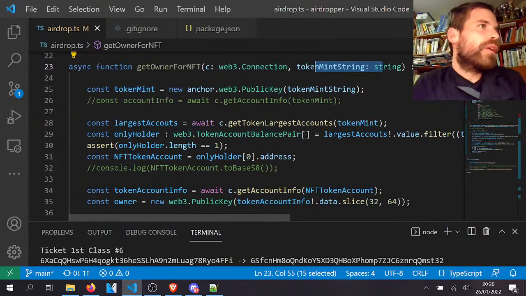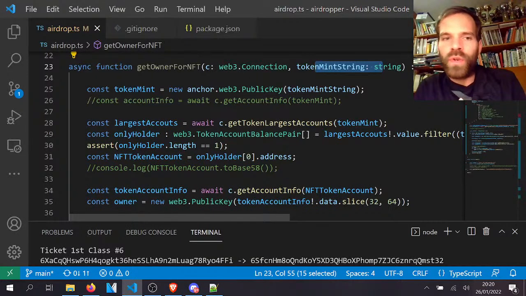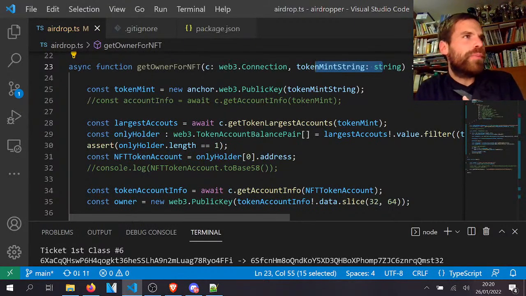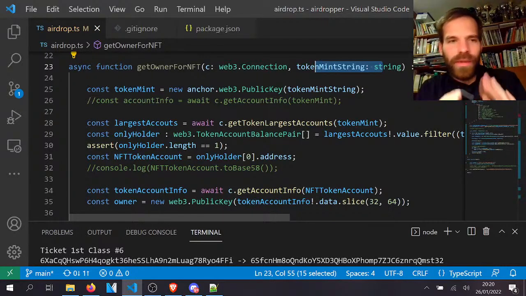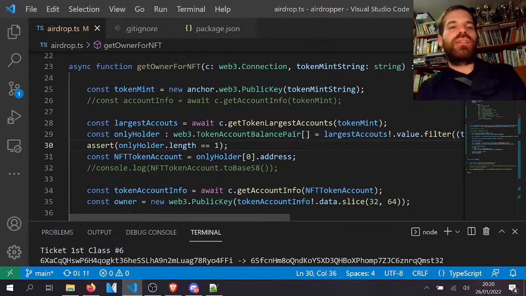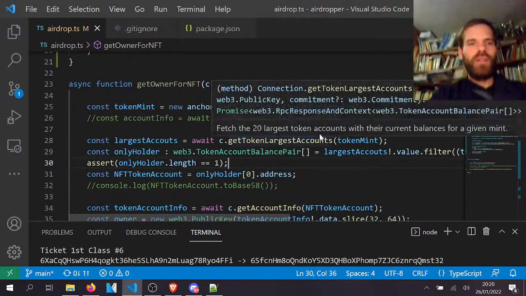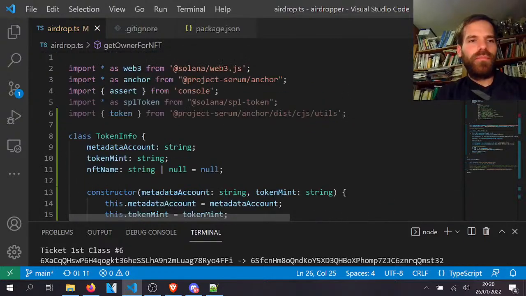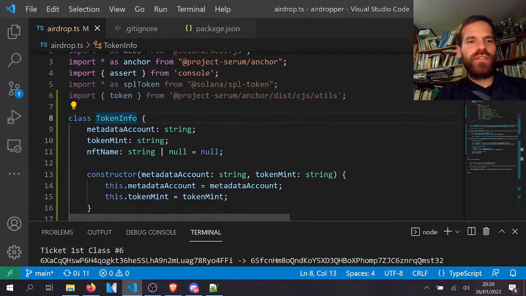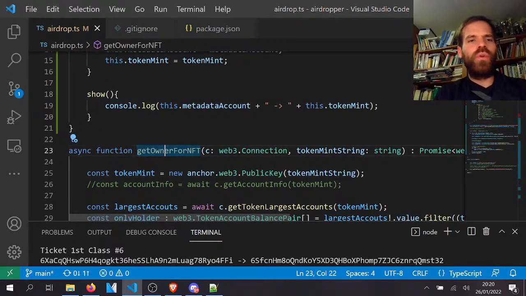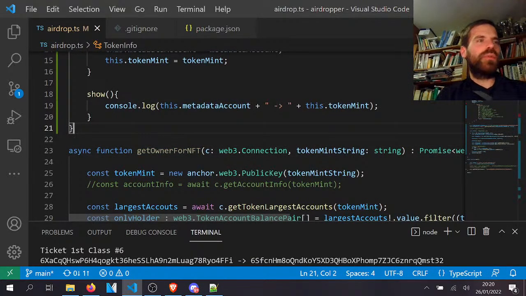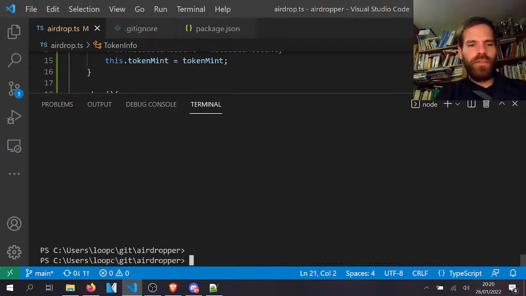Now, I think I want to do the actual sending of the airdrop in a later coding session, because we have been going on for an hour and 20, and I'm again getting to the point where I am getting a bit tired. We can do some cleanup here still, though, like persisting this stuff, and then also still calling the get owner. Those are two things that I still want to get done today. But let's do a little bit of version control here.